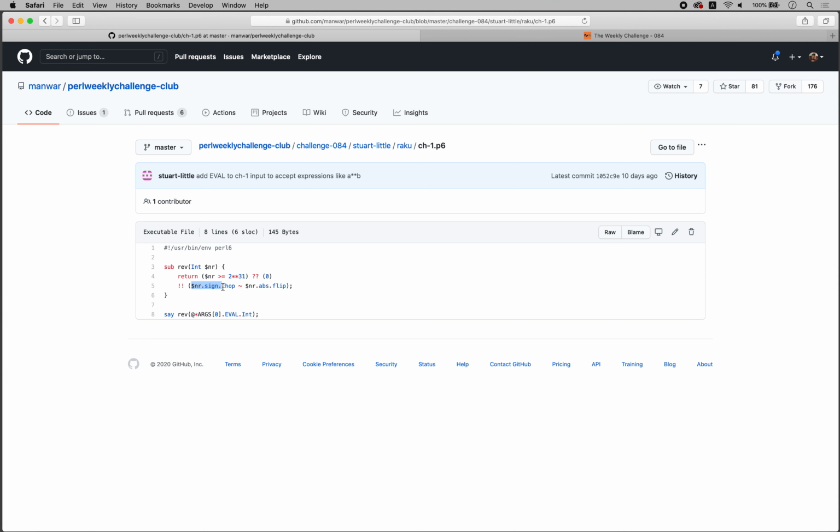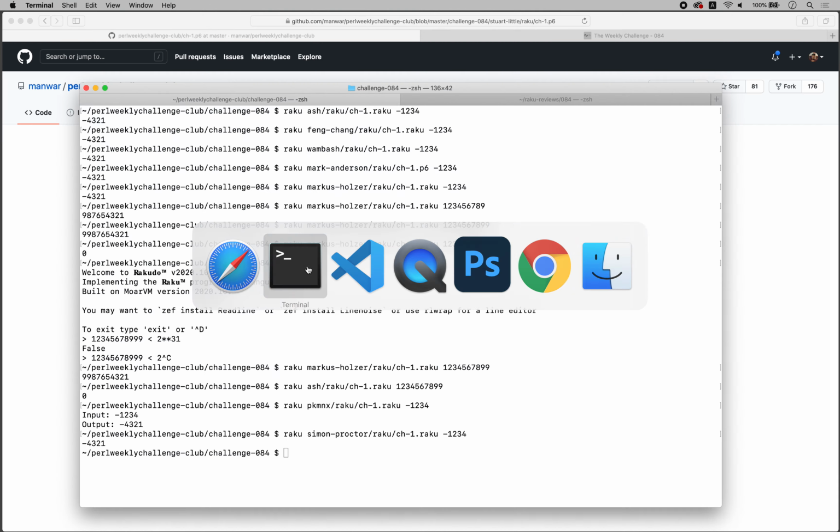And after that we sign chop. Interesting. So this sign will give us plus or minus 1, and if we chop one character from the back, we will just have minus if it was minus there. And after that we concatenate that potential minus character. It potentially can be empty if the number is positive. But wait, then we do not check big negative numbers there, right? And after that we flip the absolute version of that.